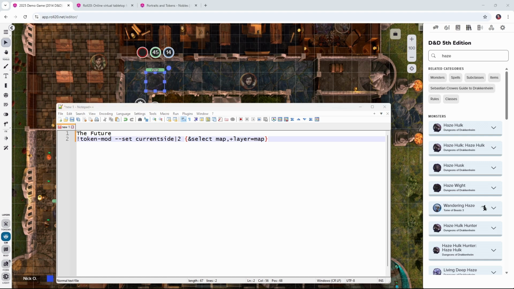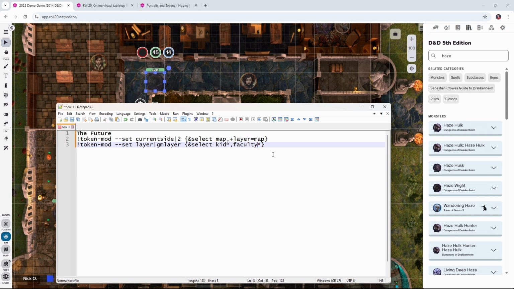Now what we want to do is move the kids and the faculty from the token layer to the GM layer. And that's going to be done with a line like this. Token mod set layer GM layer. So we're moving tokens from one layer to another. And what we're saying is we're going to select all the tokens that are called kid and all the tokens that are called faculty. So you see, I've got a star after here. If I didn't include that star, it means I would only be selecting one kid. It would take the first one that it found and move that one. By including the star, we're going to move all of them. Same thing with the faculty.